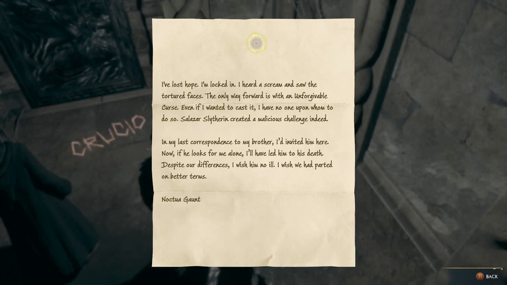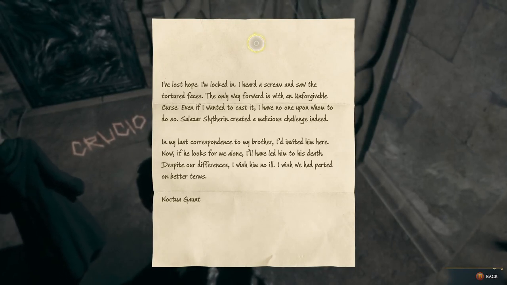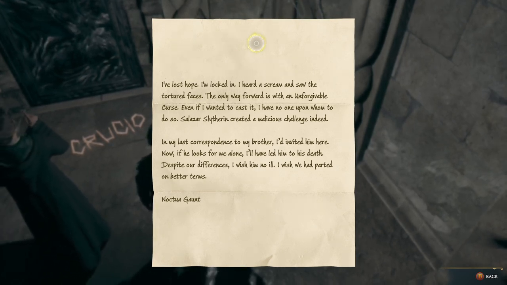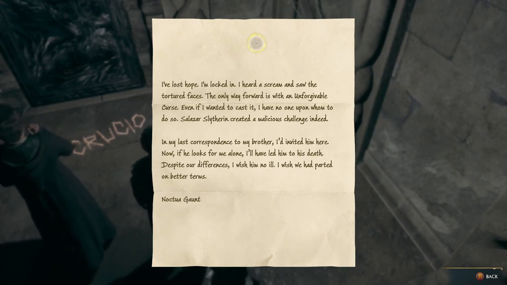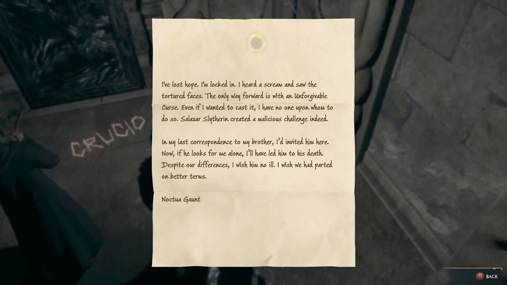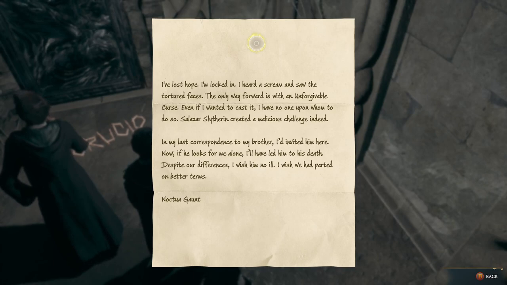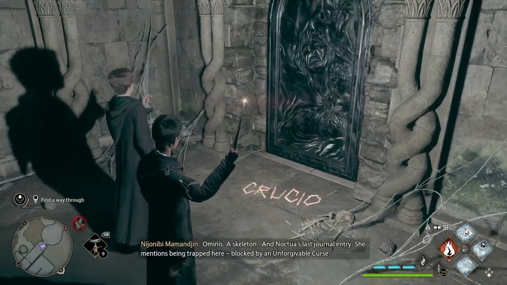Salazar Slytherin created a malicious challenge, indeed. In my last correspondence to my brother, I'd invited him here. Now, if he looks for Ermi alone, I'll have led him to his death. Despite our differences, I wish him no ill. I wish we had parted on better terms. Noctua Gaunt. Ominous. A skeleton.